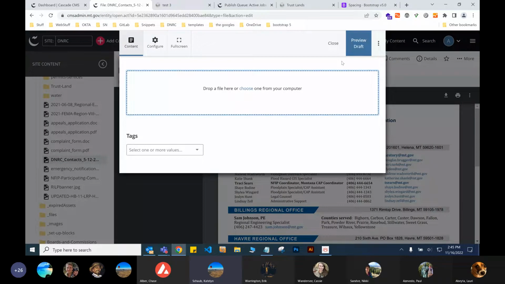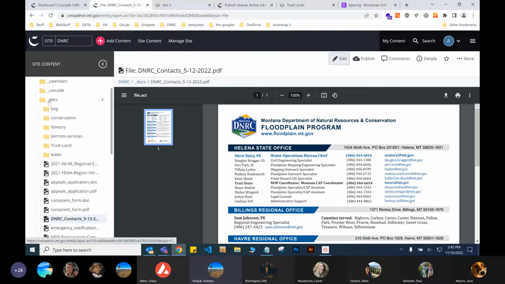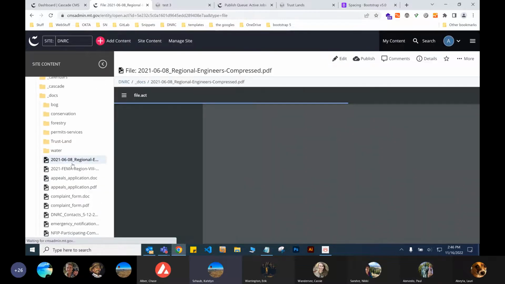So as Lori's walking through this, she went in, found a PDF, edited the PDF itself rather than the page, and that allows you to upload a different document and overwrite the existing document. So we'd like to see you guys do this if it is the same name, same sort of content, maybe just has a few names. So in this case, maybe some names have changed, so you just need to update to the current ones. Go ahead and overwrite those PDFs rather than upload a new one, because it saves you from having to go update that link or delete any old documents, things like that.